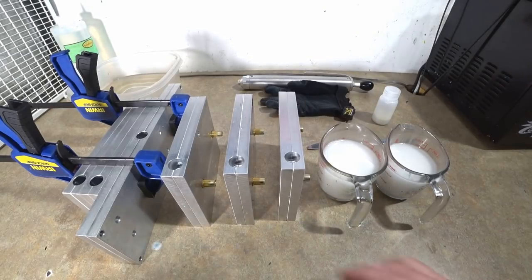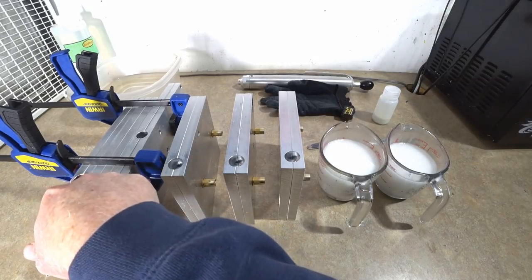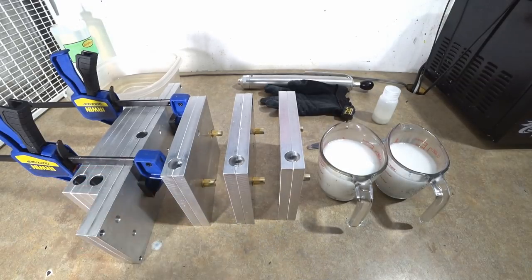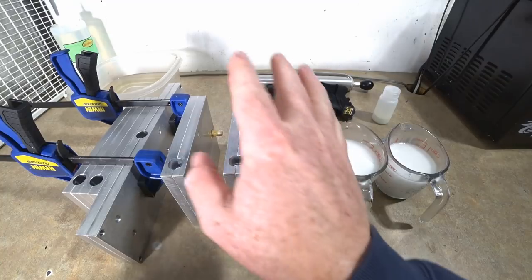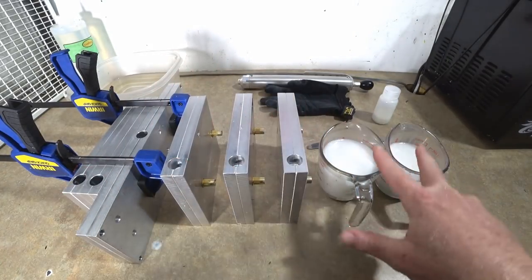I'm filming this video at night — we can cut the lights in here and it will get super dark, so I'm really excited to see what we can do. We have our molds lined up: a ribbon tail worm, a six-and-a-half inch finesse worm, and our jerk baits. These are Bass Tackle molds, Angleye AI molds, and Dead-On swim bait plastic.